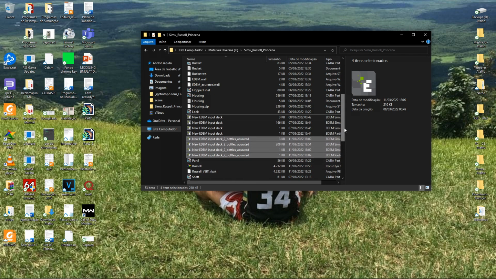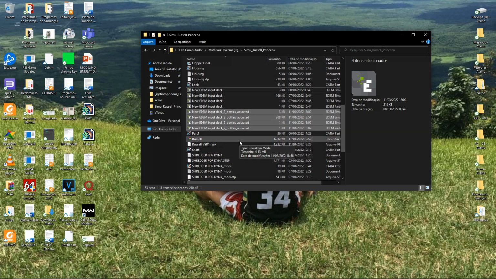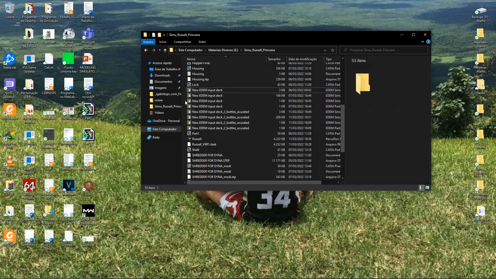But in Recordine, just open this last simulation, because I ran the same project but with different bottles. This has 4, this has just 1.